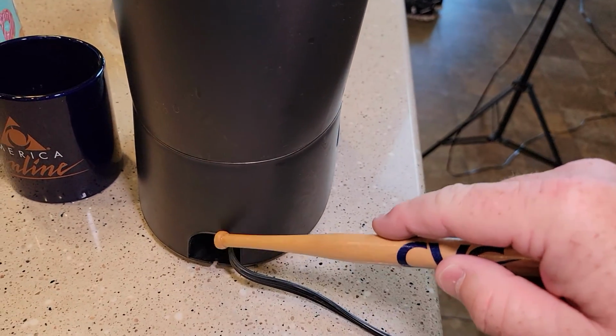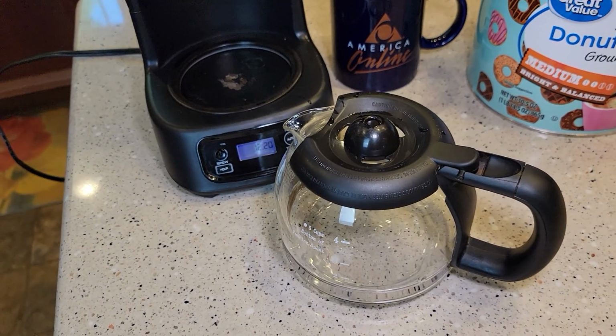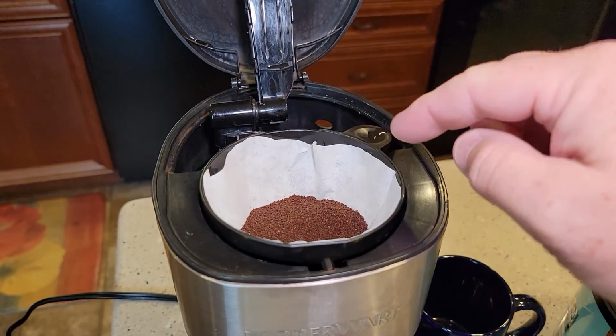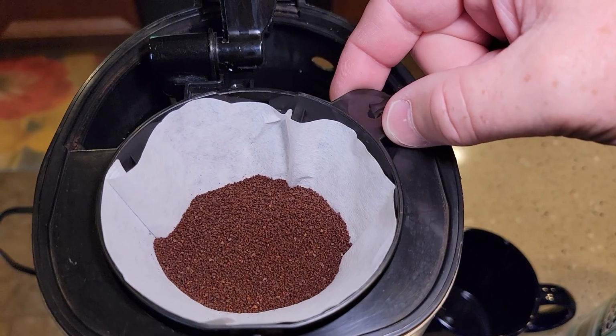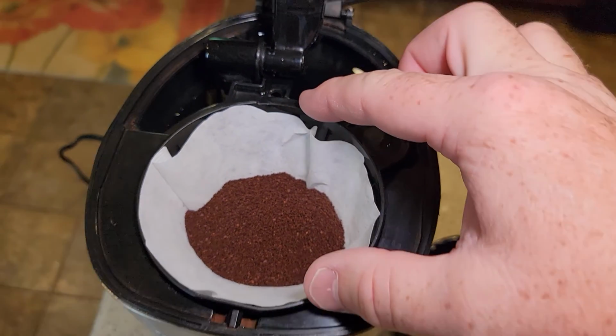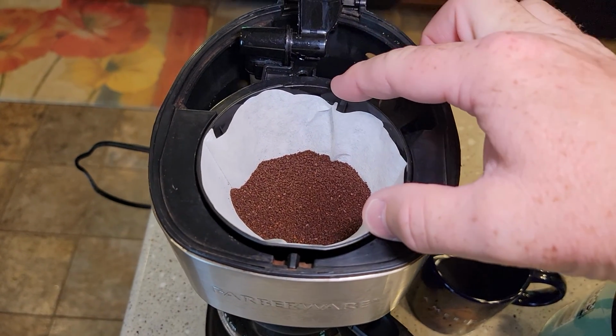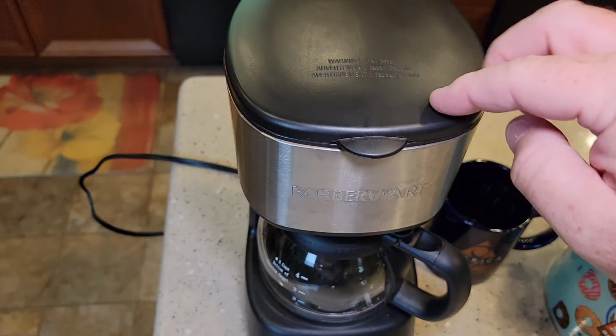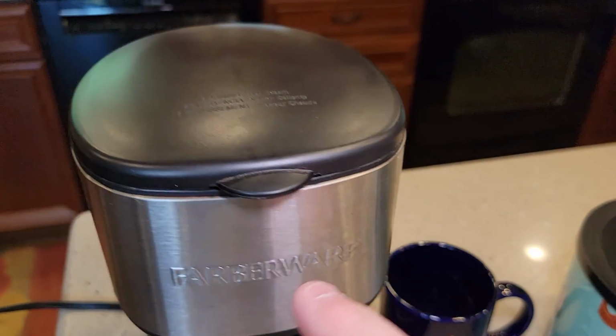So I forgot to show you, you do have cord storage. So again, we're going to make sure we put this back in. That does lift up a little bit. You've got to make sure that this tab is over here. There's a cutout for it, so that when you shut the lid, it'll push down. So let's shut the lid, make sure it snaps. Okay, so you've got to make sure the lid is down all the way.